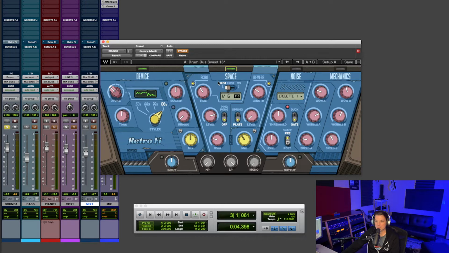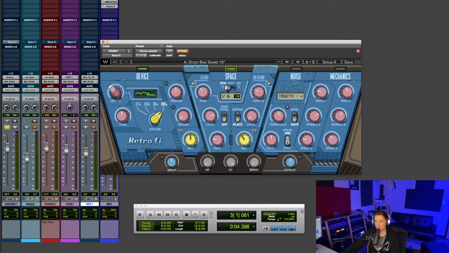So let's move over to the space section. Now the space section has a delay and a reverb both in that section, and you can sync it up to your host DAW right here, and you can toggle through these settings, which will take you through different time signatures. Right now it's set to a 16th note. And then here's the level of the echo on the left, and on the right below the reverb, here's the level of your reverb. And as you can see, you can switch between plate reverb and spring reverb, and in the delay section, you also have a ping pong setting that you can toggle on and off. Also in the echo section on the bottom here, you have the feedback, which is going to give you feedback on your delay. And then you have an overall mix section right here on the bottom.